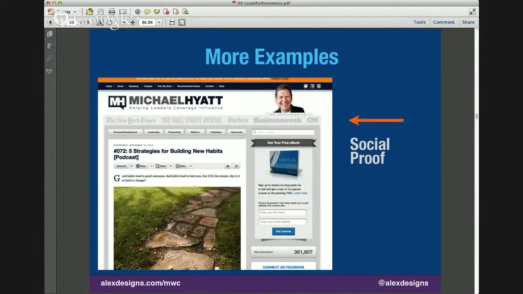How do people get these New York Times, Wall Street Journals on their site? You either can write a guest post or do PR, but that's kind of like the hard way. All you really need to do is use Google advertising, run a network display advertising, and run ads on the New York Times or Wall Street Journal. Then you can use these logos too, as seen on New York Times, Wall Street Journal. It's valid. You have advertised on those sites, so you can use those as social proof too.